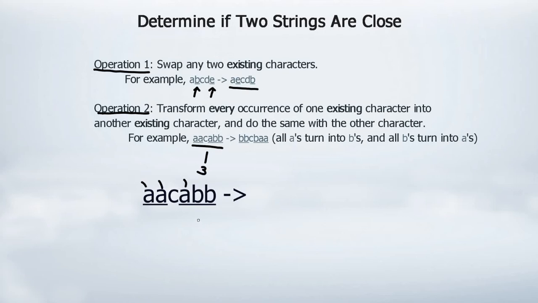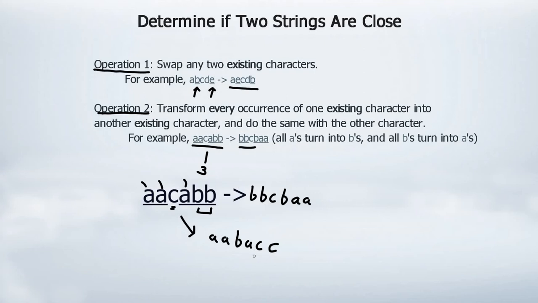And how many B's does this string have? Well, this has definitely two B's. So if I change every occurrence of A with B and every occurrence of B with A, I have this string that is B, B, C, B, double A. What if I change every occurrence of C with B? In that case, I'll have A, B, A, C, C. So this is the second operation.